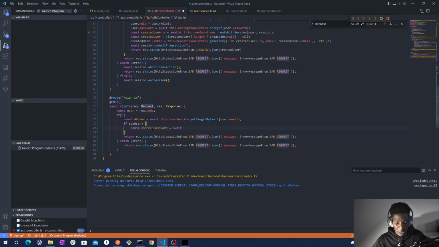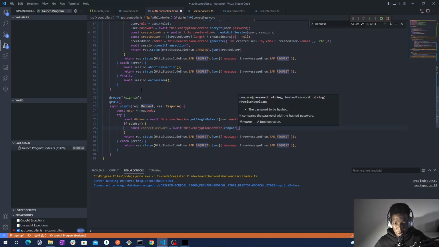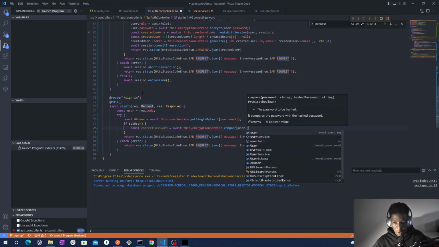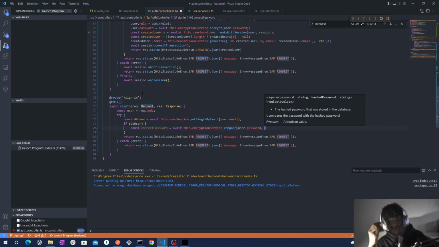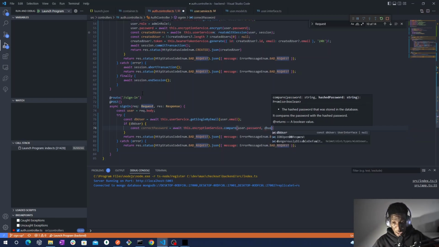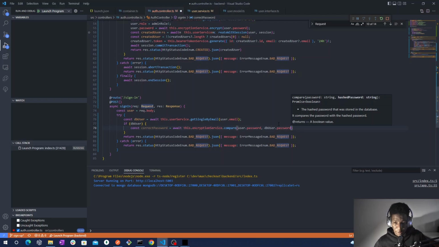So for the password we have, we will use the encryption service, and we say that we want to compare the password. So we will have the clear password from the form, and we will pass the hashed password, the password from the database, to compare the password.